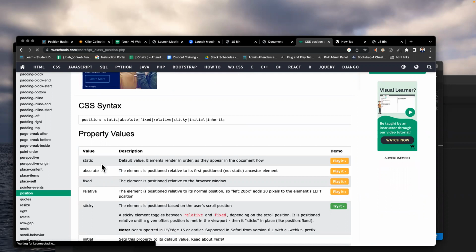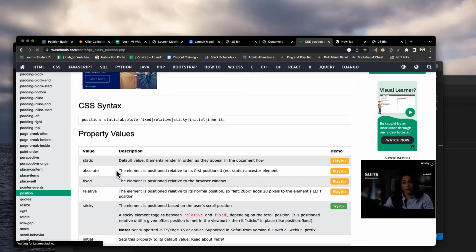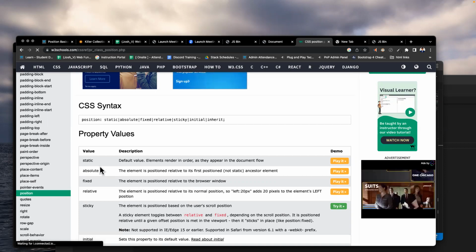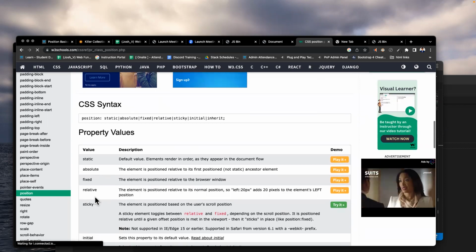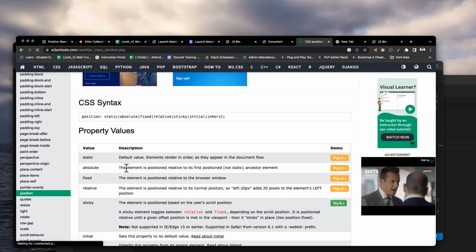Okay. As we go, sorry? Hey Josh, is the position preset to something before? No, you don't need to worry about that. It's only going to be set as long as you say position and then the rule. We're going to go over each rule a couple times so that we see the difference, okay? But the first one, just know the element is positioned relative to its first positioned ancestor element.